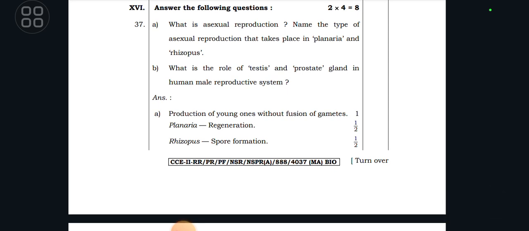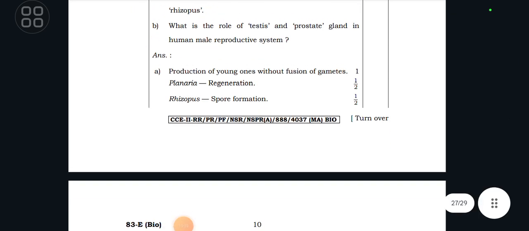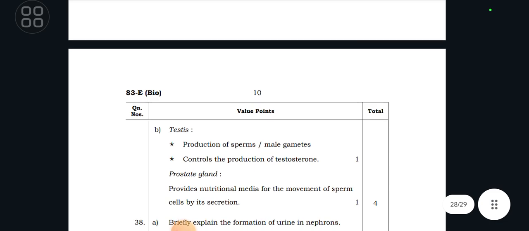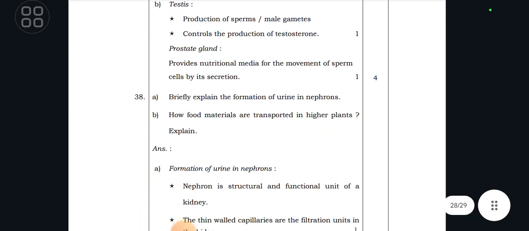Now again they have divided this question into sub-questions A and B for one single question. Then how you should write it, you can see over here, again point-wise. For 2 points they have given 1 mark, and for another 2 points they have given 1 mark, and above that they have given 1 mark, in total 4 marks.